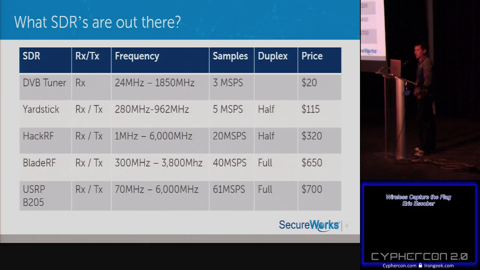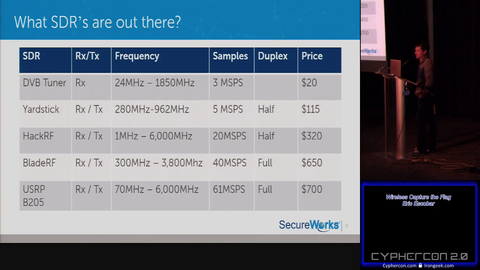But basically, the first one, again, like I said, it's a TV tuner. It's $20. It can only receive, so you're not going to be able to transmit anything, but it has a really wide range and a pretty decent sample rate. With this, you can see a lot of stuff. You can see pretty much all the signals that we're going to talk about in the replay attacks that I'm going to show later on. You can receive all of those here. It's a good real entry if you just want to mess around. It's cheap and easy to use, and there's a ton of tutorials on how to plug it in. Drivers, all that stuff is really well supported.